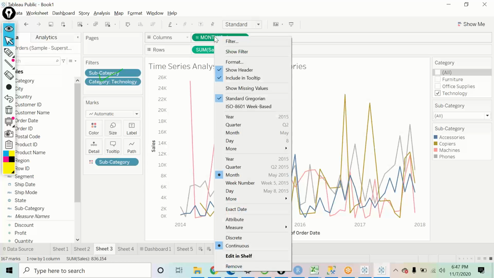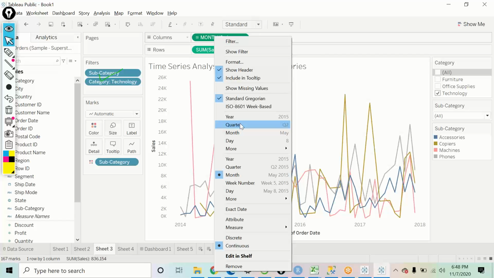Yes, sir. See, when you select year, quarter, and month from any of these above boxes, just see them as two boxes. One box over here, another box over here. Okay. So if you select year, quarter, or month from here, from this box, what will happen in that case is Tableau will not consider the year. I mean, suppose you have 5 years of data, so if I select quarter from here, Tableau will assume you just have 4 quarters, Q1, Q2, Q3, Q4.